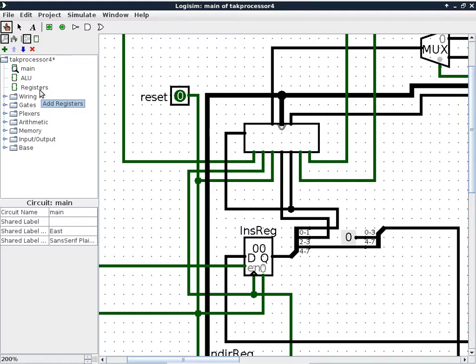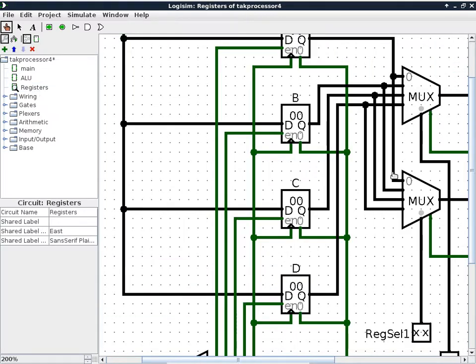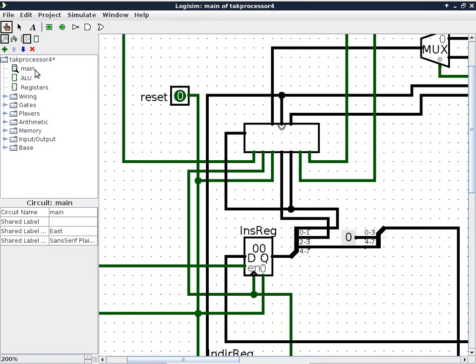The register bank is something that we looked at last time. This is the register bank, and when you look at the main circuit, it becomes this one little thing here, but it's actually the whole register bank. All right. Any other questions? No other questions? All right.